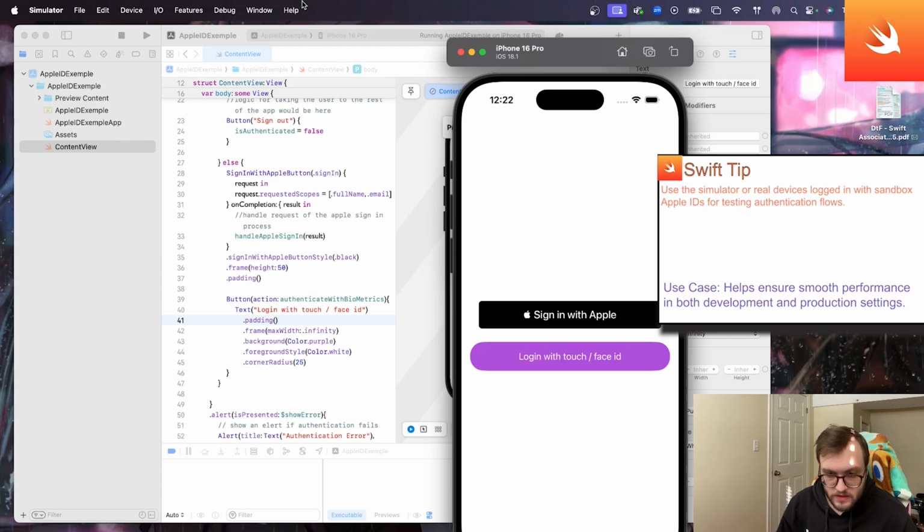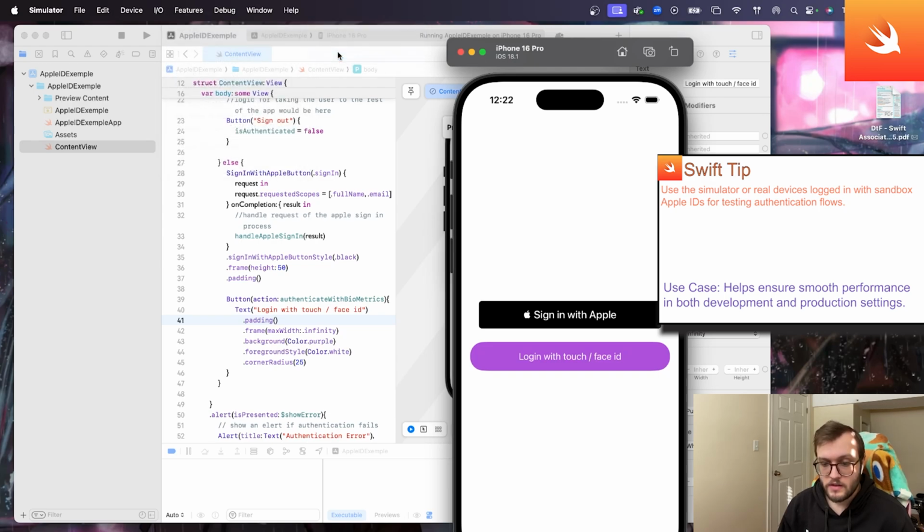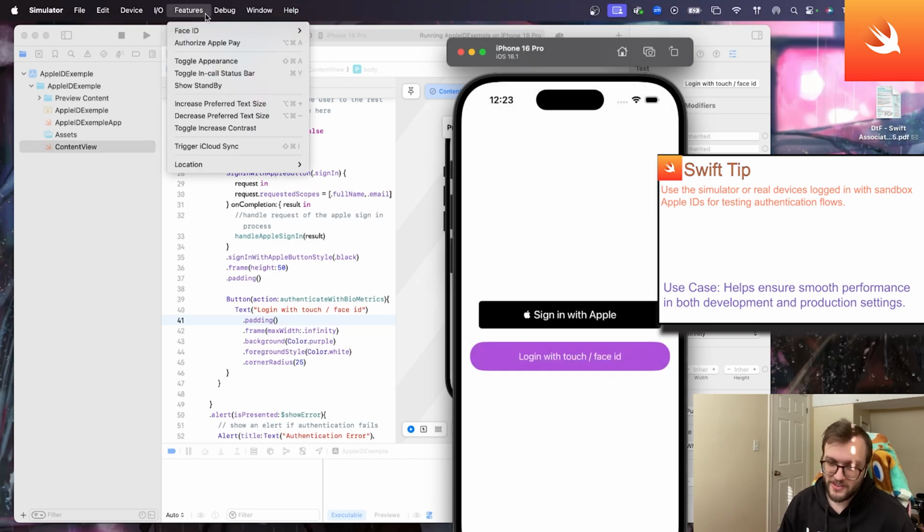Okay, so we can see that we have it on the simulator. If you have the simulator open, you should be able to go to the Features tab at the top of the screen here, and you can see that there's a Face ID. You can enroll, and you can select whether there's a matching face or non-matching face. So this will allow you to simulate if the person is authenticated or not. So if we select this to be non-matching face, biometry is not enrolled. I mean, it says enrolled to me. I have a lot of issues with the simulator here.